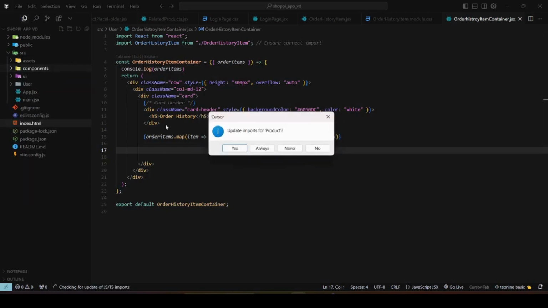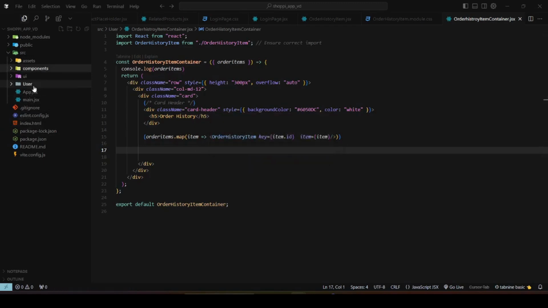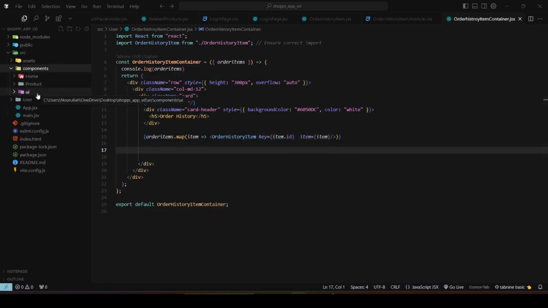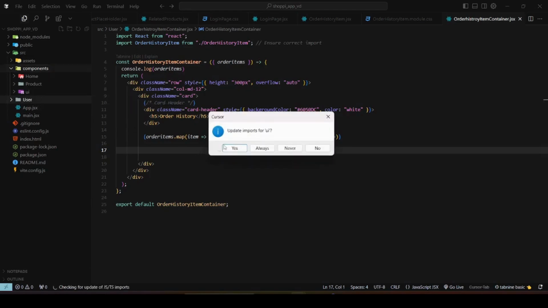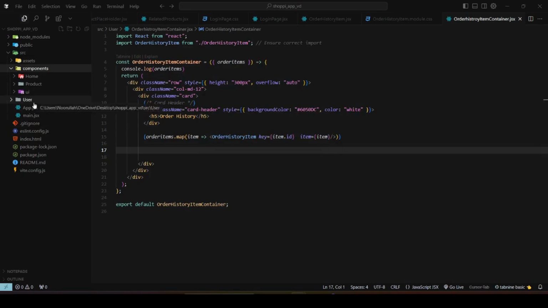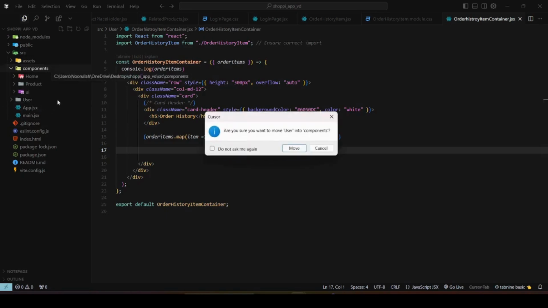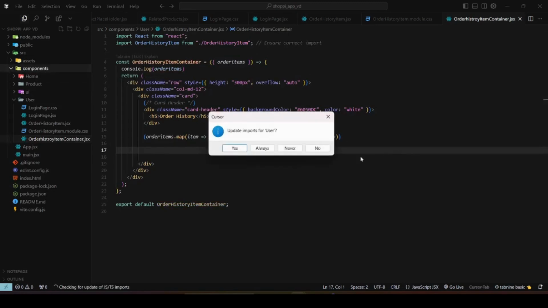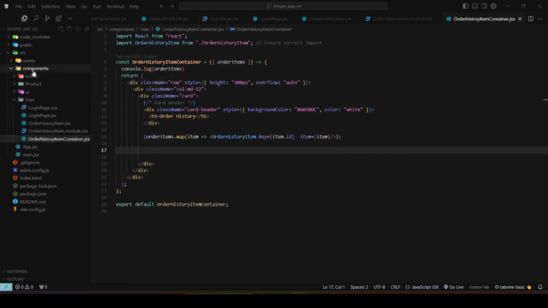UI also move in this. Also UI folder move on the component folder, and user file also. Okay, you can see now home, product, UI, and user in component folders.